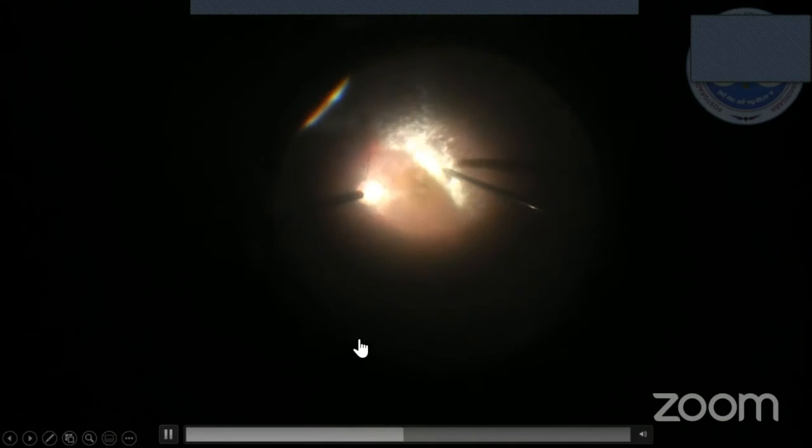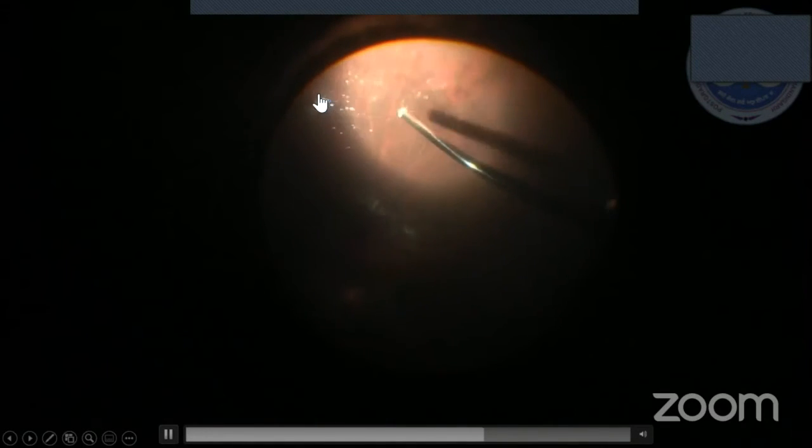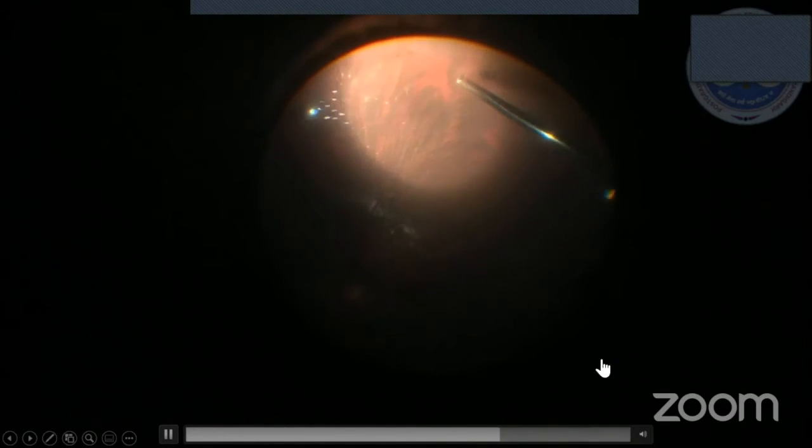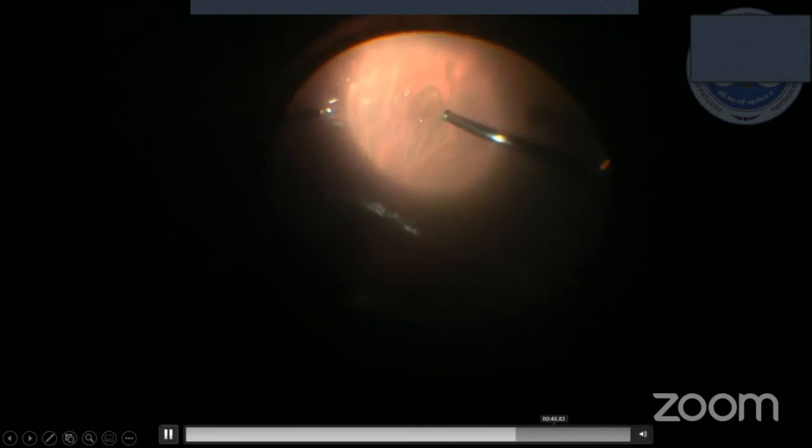So the initial sample was taken under air to get a good yield, and after that triamcinolone was used to stain and identify that there is no posterior hyaloid left at the posterior pole, and then the peripheral vitrectomy was done. Nothing with depression, but just as much as was comfortable up till the equator, and that was about it. That concluded the case.